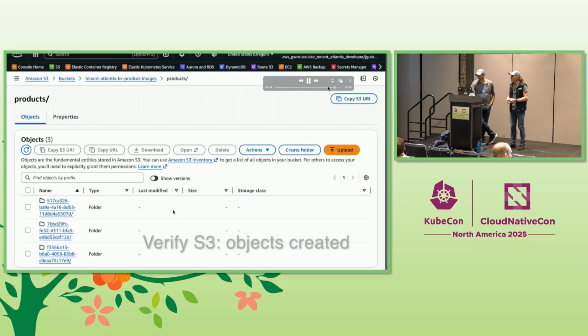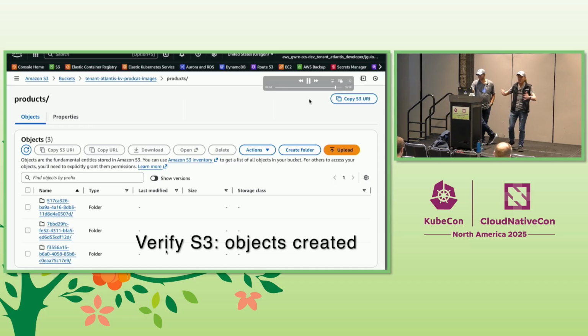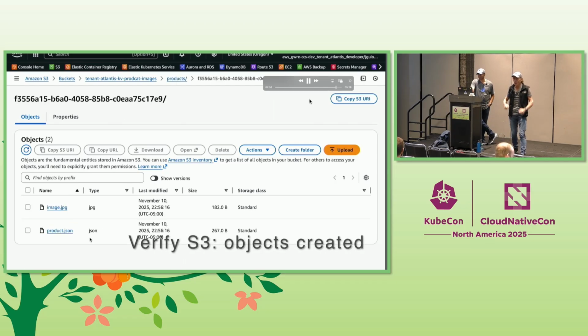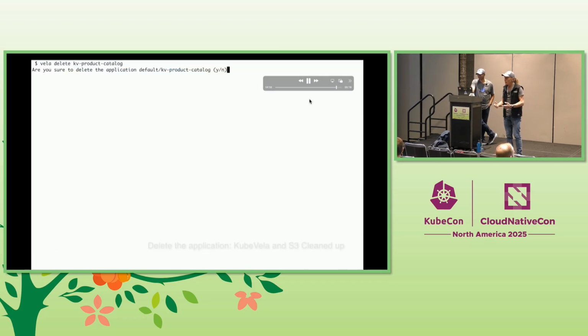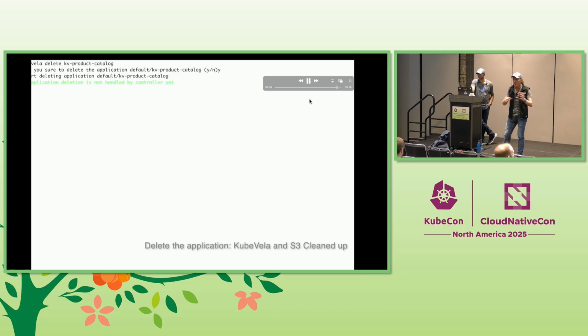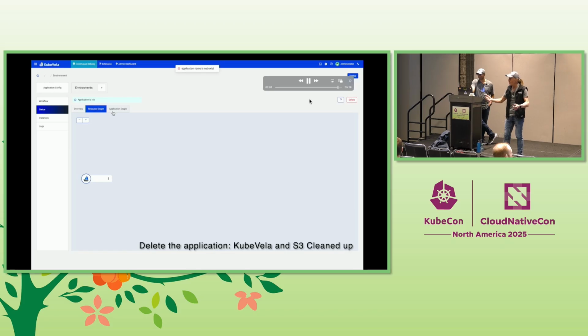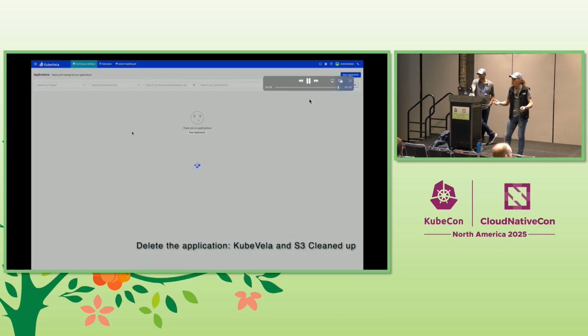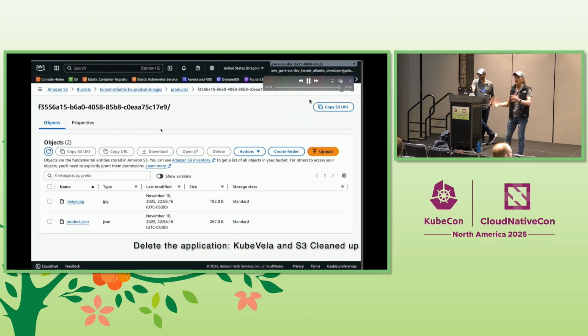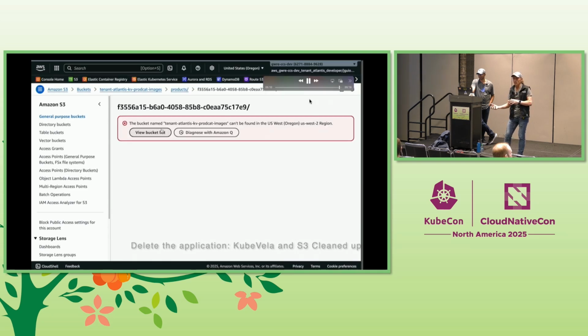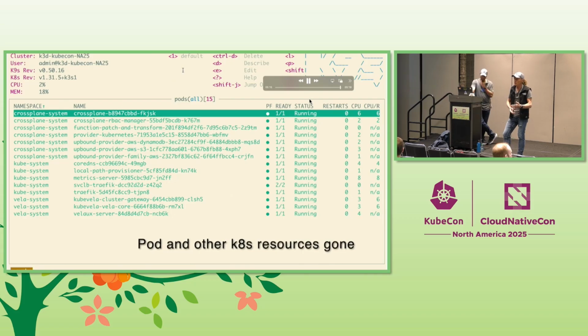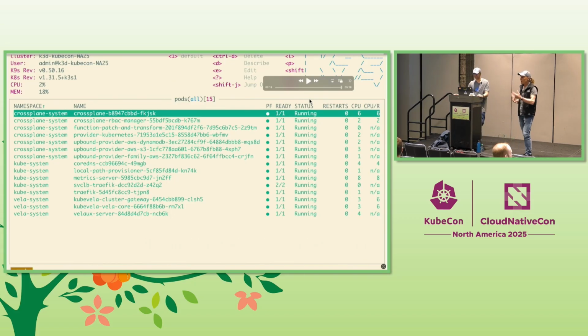And then at the end, I did a lot of things here, and I just do one thing. I just do a delete command, and the delete command will just wipe everything. I don't have to clean up my CD. I don't have to clean up my cloud. I don't have to clean up my Kubernetes. It does all of it for me. Like it created all of it, it also deletes all of it. So it's a single application YAML where I have described all of that. From a developer perspective, this is a single place where they can describe all of that.